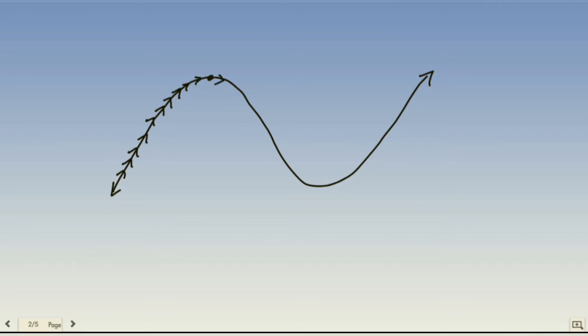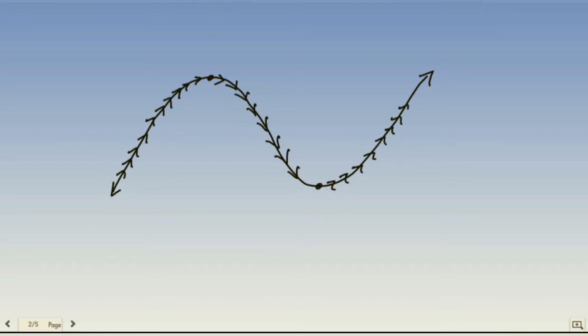Then what happens? At the turning point, the graph is not increasing, not decreasing. That is why its name is stationary point, turning point. Then it is decreasing. Do you see that one? It is decreasing and reaches the next turning point, which is the local minimum in this case. Then it is increasing. Is it clear?